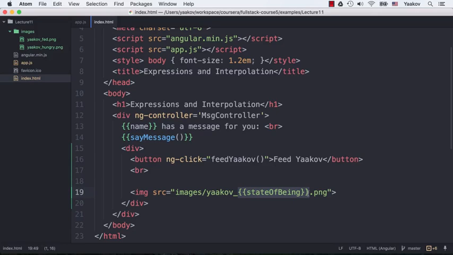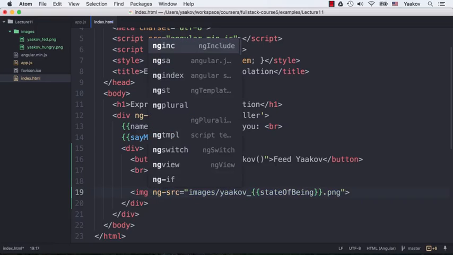So how can we take care of this? Well, we cannot take care of this using regular HTML tricks, but we can take care of it using Angular. We need somehow to tell the browser not to try to fetch this URL, but at the same time fetch it only when Angular is ready for interpretation of these placeholders. Well, one way of doing it is to put an Angular attribute on here instead of the standard HTML one. And the Angular attribute is just ng-source.